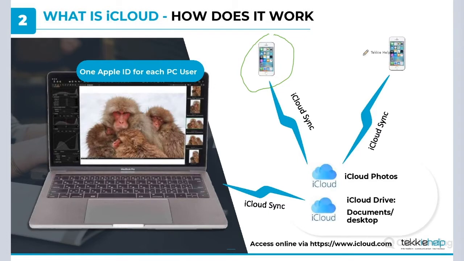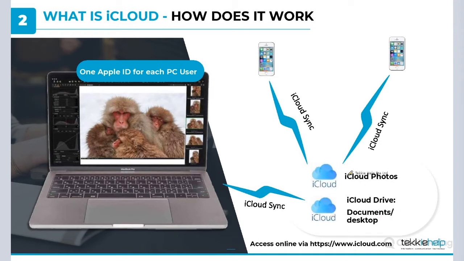So, straight into the deep end. This is a diagram showing you how the iCloud synchronizes. You will see that we've got a phone connected here to the iCloud. Your phone will sync to the iCloud if it has your Apple ID on it and you've ticked a couple of boxes to enable photos to synchronize and iCloud documents.